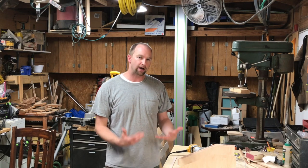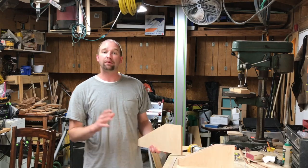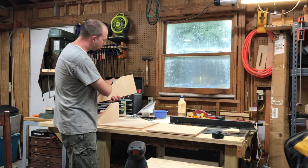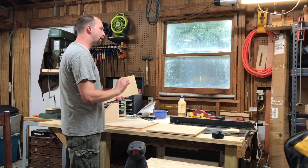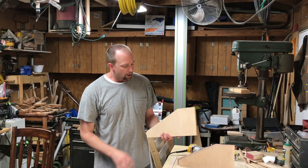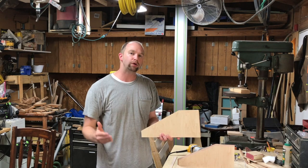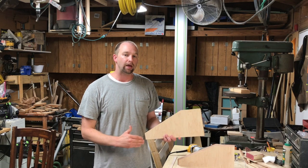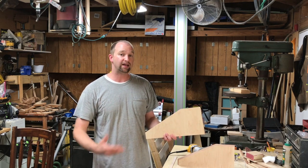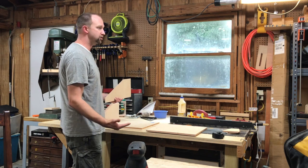But sometimes you want to class it up a little bit by putting some 45s where the wood will actually be kind of rounded over and look really nice once it's all done. In this case we've got a slope with a flat part — how are we going to get the 45s onto the wood? Today I'd like to show you some tips and tricks that I find a little bit easier than trying to use conventional methods like a table saw or a miter saw.